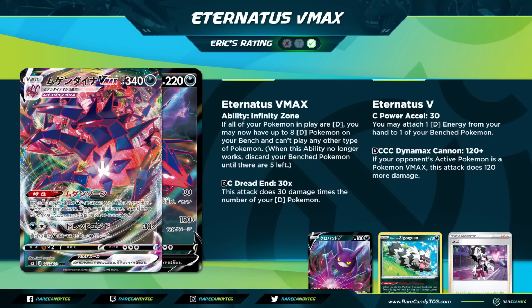Of course, the ability is really good. We have plenty of good bench-sitting dark Pokemon that we are going to want in play as well. So of course, Crobat V is going to be the absolute biggest one, just because not only does it fuel our attack, but we get to draw cards every turn with it as well. So we can safely max out our copies of that.